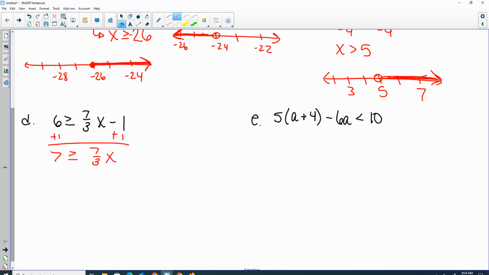You can divide by the... Okay, I want everybody to grab a calculator and try this, because I'm seeing a lot of mistakes when you do that. If you divide by a fraction, you have to put that 7/3 in parentheses. So we have 7 divided by parentheses 7/3. Alright, so what do you get when you do that?